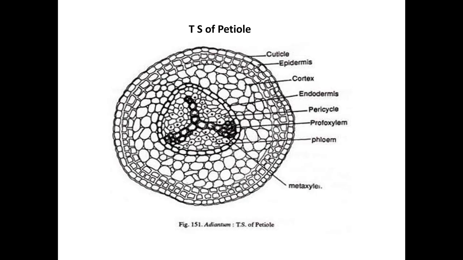In some species, for example in Adiantum caudatum, we are going to find the presence of some multicellular hairs over the epidermis, but in this diagram that is not shown. Next to the epidermis, we find the region called the hypodermis. Here the hypodermis is made up of sclerenchyma, which provides mechanical support to the elongated rachis, or elongated axis, to which the leaves are attached.